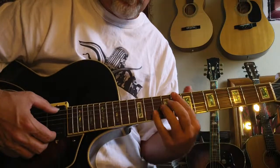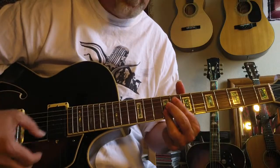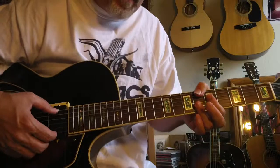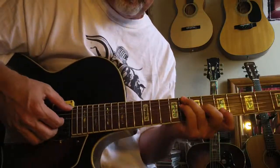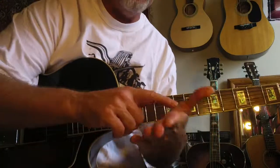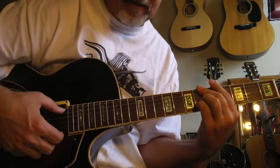It kind of takes on more of a bloom when you put a little bit more speed into it. And then we have here — thumb. And then you have here. This note, you get on the side of your finger here, that one on the first string. It takes a little practice.